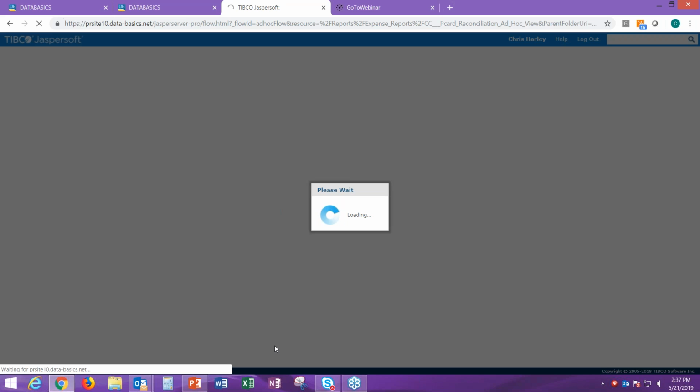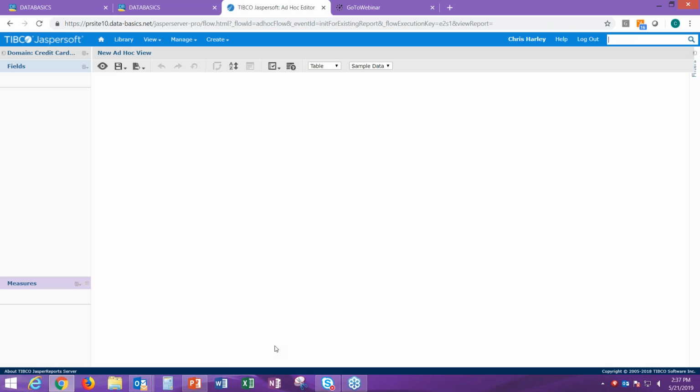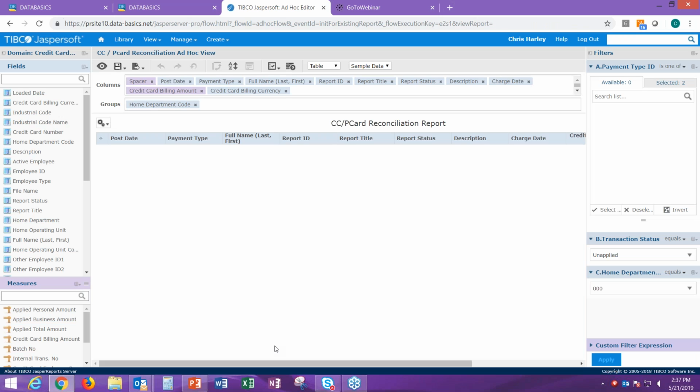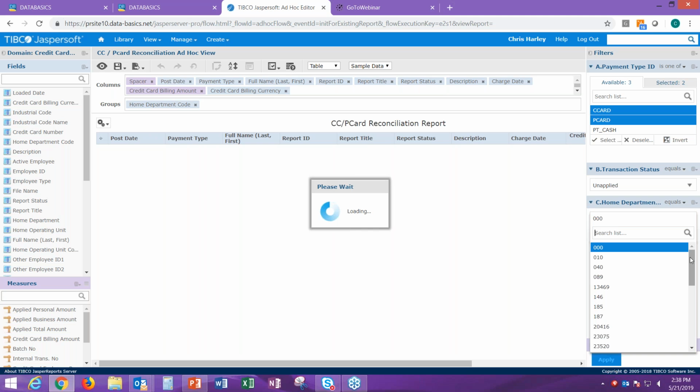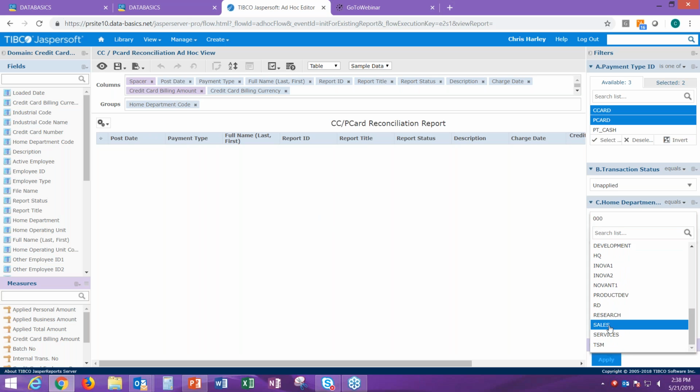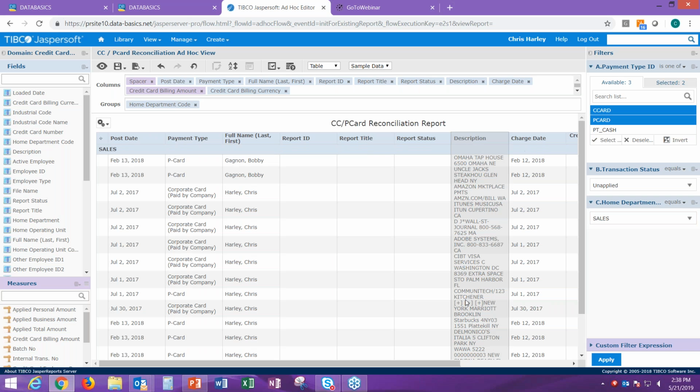And so one of the things that we often find with P-cards is that we want an ability to quickly go out there and to reconcile information to be able to see what information is there as it relates to the individual user. And so what you're looking at here is this is a reconciliation. As we look at the reconciliation, what you'll see here is that we have the ability for us to come out here and very quickly get to information as it relates to applied and unapplied transactions.